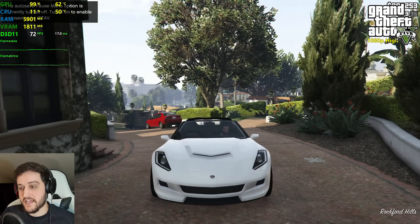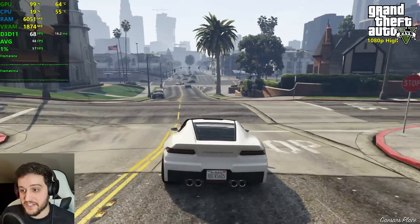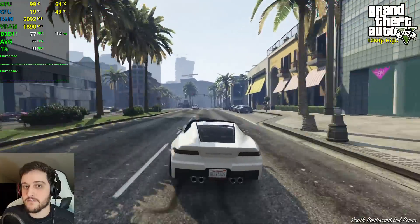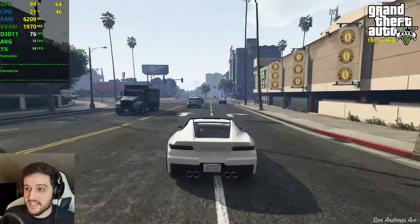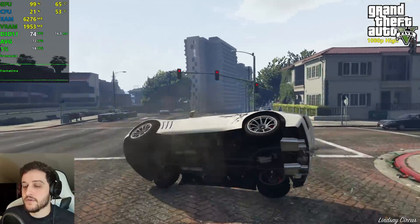We're getting 60s — that is pretty damn good. GTA 5 is of course an old title but it still looks really good and is really well optimized. You can get really nice FPS with the 750 Ti in this game; you just gotta have a decent CPU to go with it, like an i5-4460 with dual-channel RAM should get you these FPS.